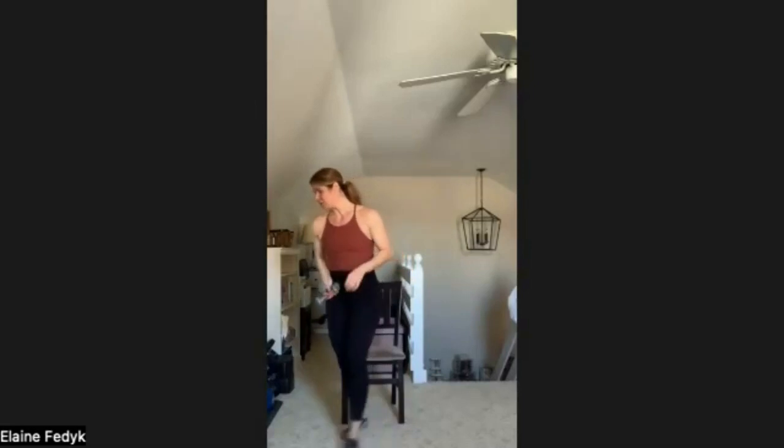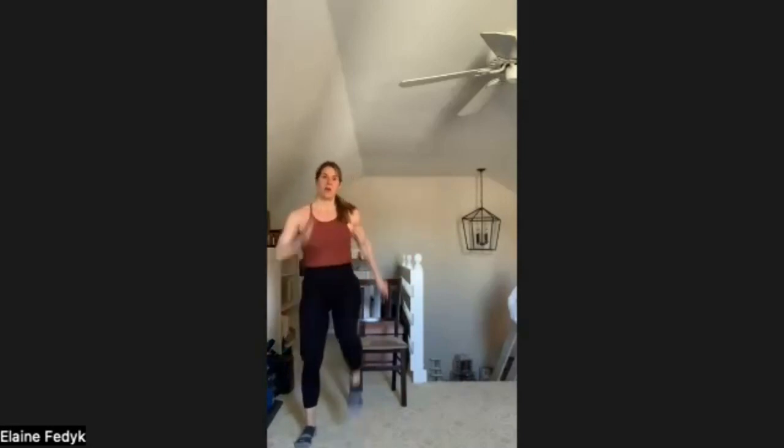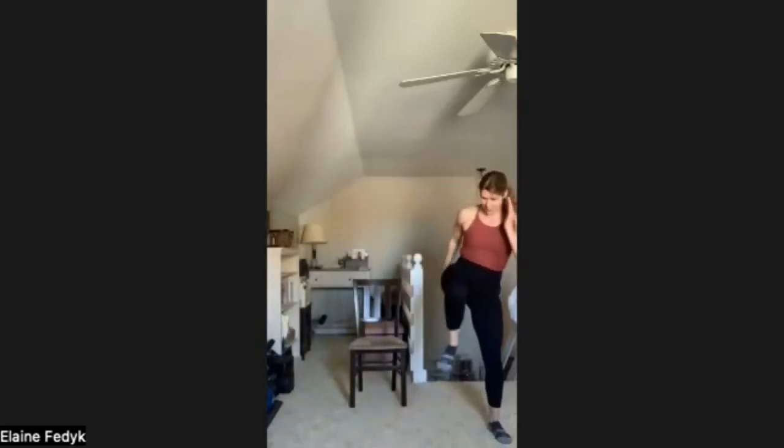We're going back to round 2 with our lateral 3 count march, okay? So I am going to move to standing for the next 2 rounds. You can maintain seated if you're there and you'd like to. Here we go. 1, 2, 3, hold. What you can do here too is imagine yourself stepping over hurdles, right? To make sure that knee gets lifted up.